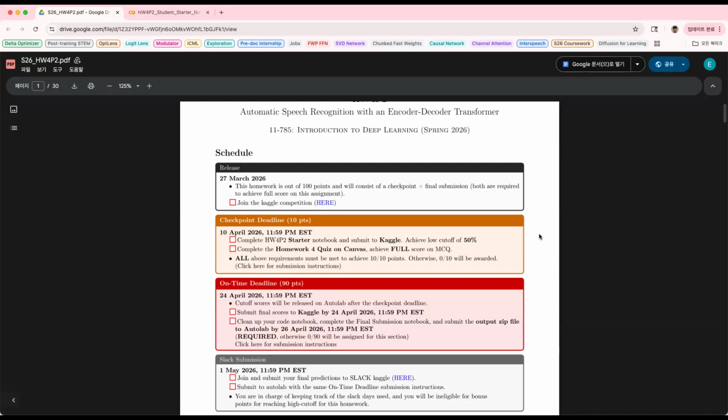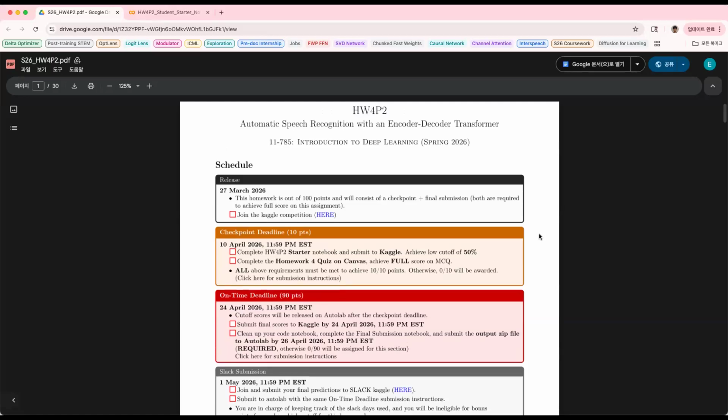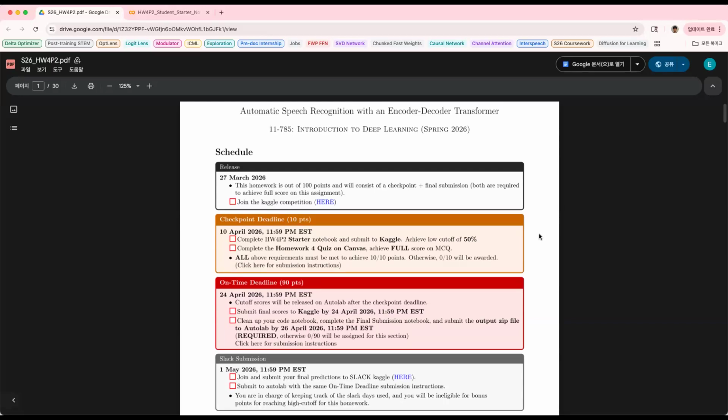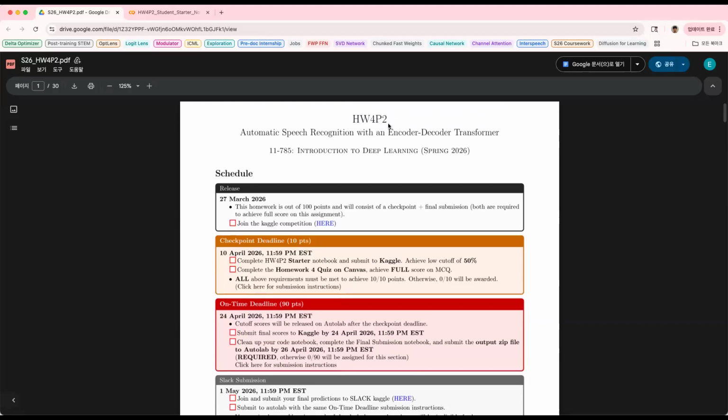Then based on that sequence, you're going to transcribe those sequences into tokens, so that you're transforming speech into text. That's mainly what we're doing in Homework 4 Part 2. And by doing so, you're going to use an encoder-decoder transformer architecture.